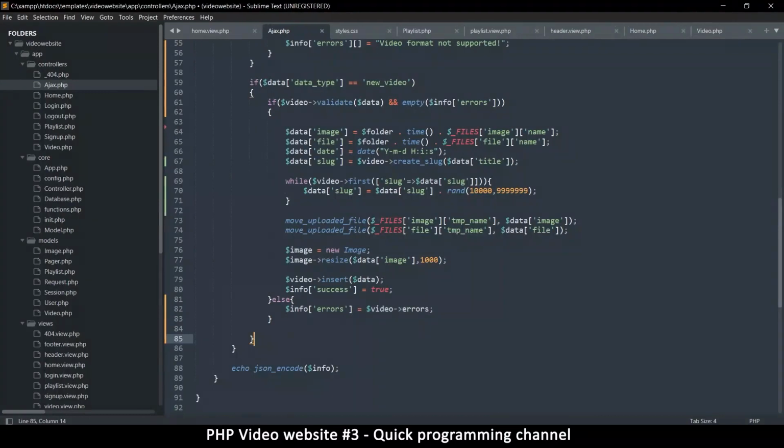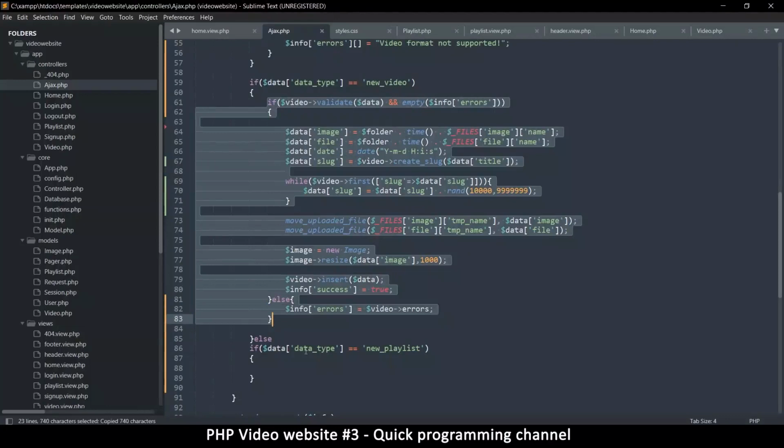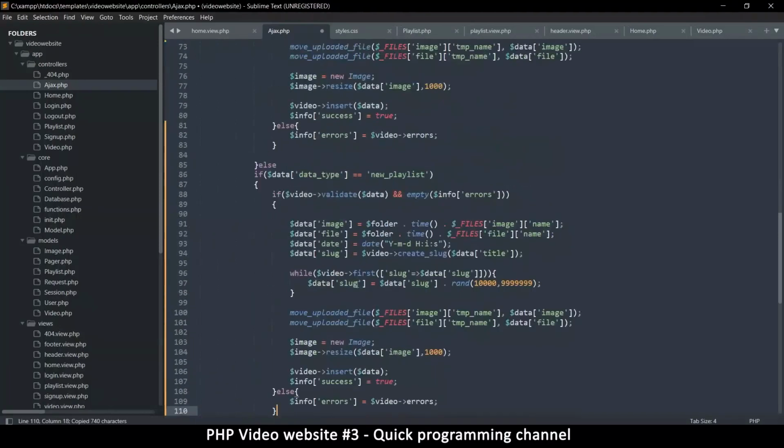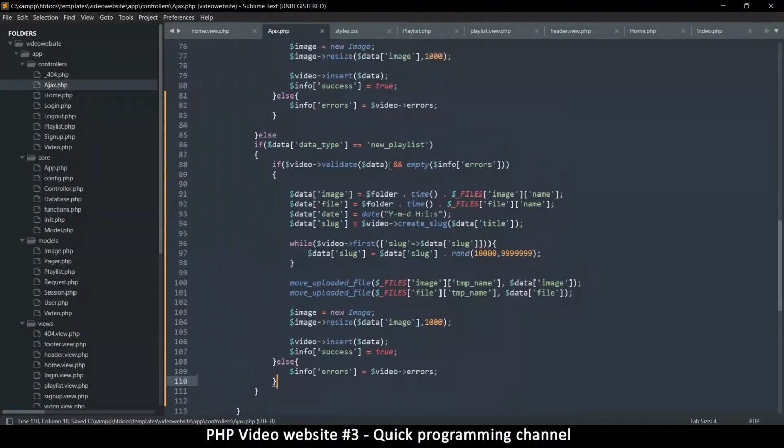Okay, so finally we can put an else here, and let me copy that part and paste it here like so. So this is new playlist instead, like this. All right, and now we can use the playlist model to do the rest of this.